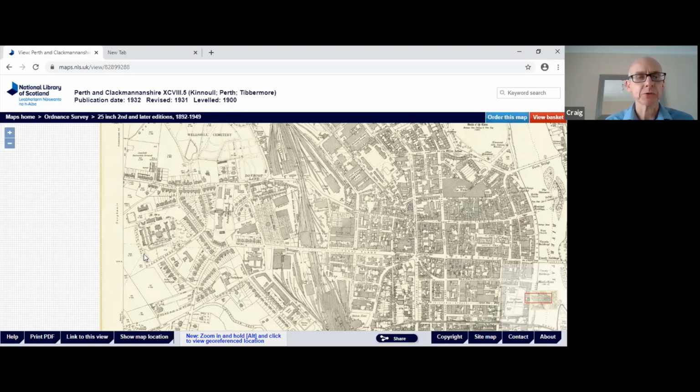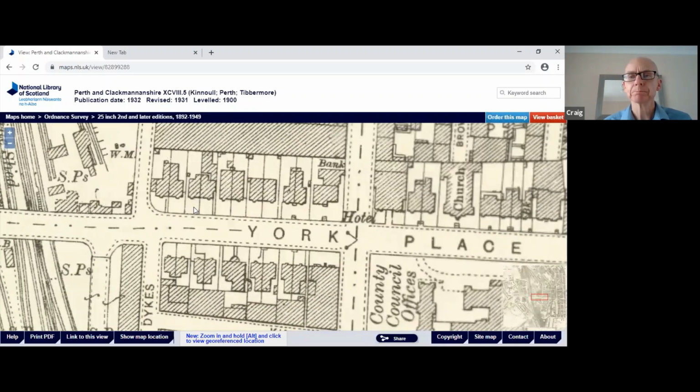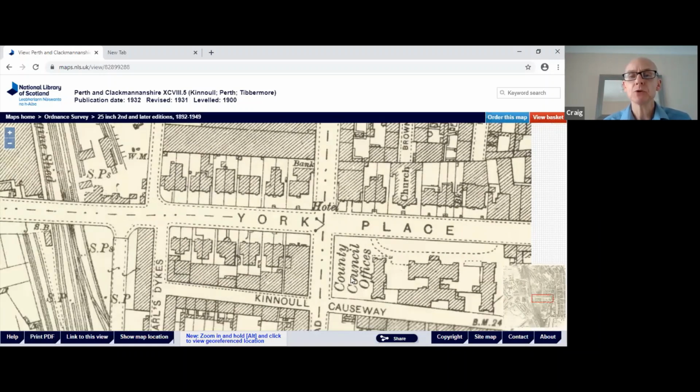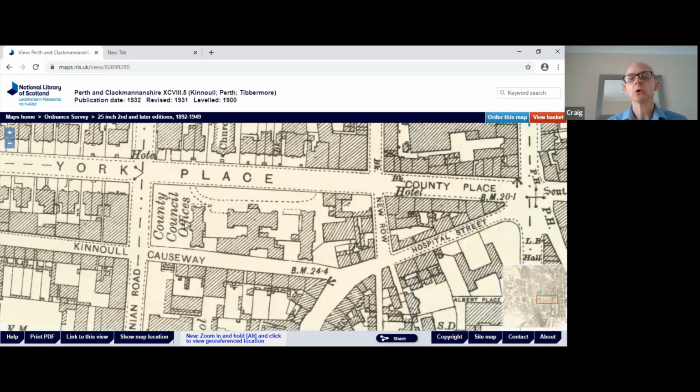A couple of other things on this page are very useful. Print PDF. You can zoom in there, and if you want to print a PDF of this particular area, you would simply click that print PDF link. Another very useful thing is if you were looking at that particular area and you wanted to contact the Maps Reading Room and describe that it was this area you were looking at, that would be quite a difficult thing to do. But actually, we've created a way that you can do that quite simply.